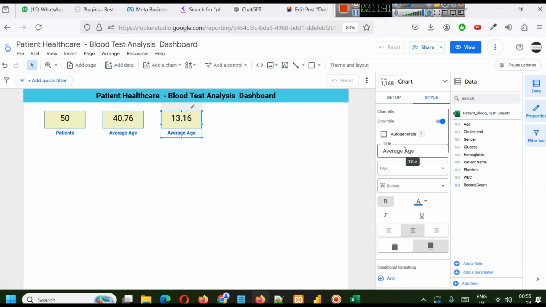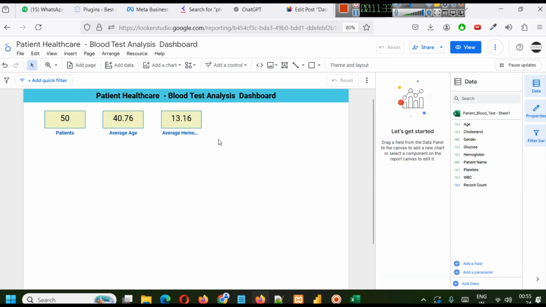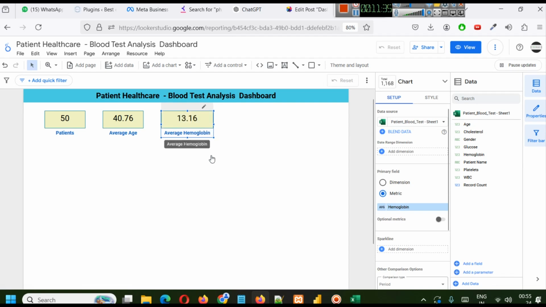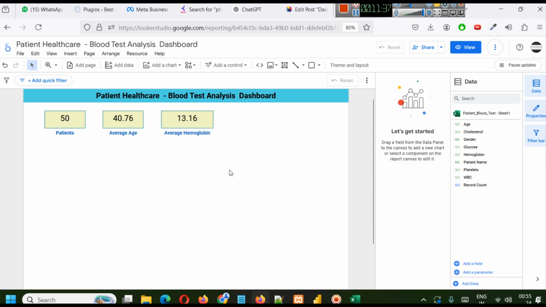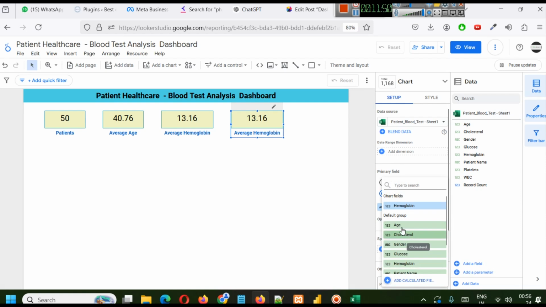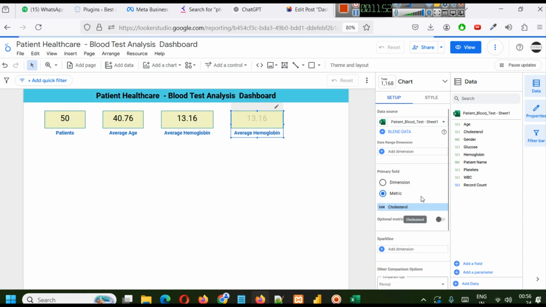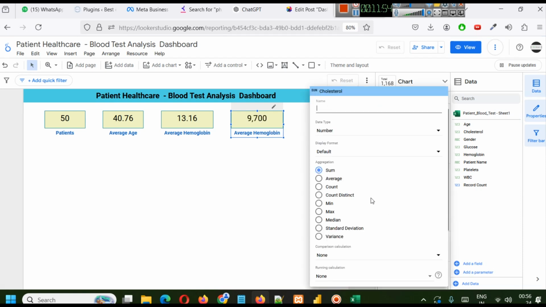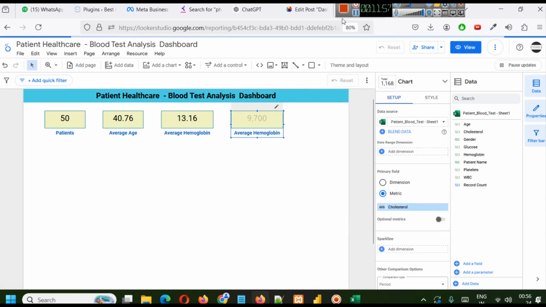And here instead of average age we will add average hemoglobin. Some visuals, because of their spelling, will require you to resize them. Similarly we will create one for average cholesterol. So here we will choose cholesterol, and instead of sum we will use average.